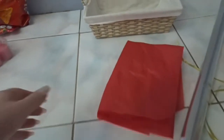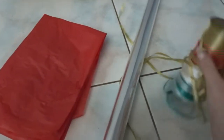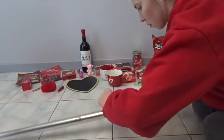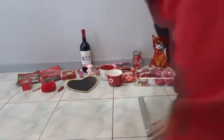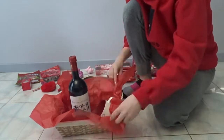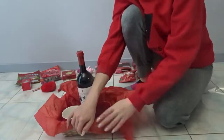And then this is the tissue paper that I'm gonna put on the bottom, the wrap that goes around it. I'm gonna use some of this, the red one. All right, so let's get this packaged up. I find the easiest way to do this is to place the plastic wrap down first and then put your gift basket on top of it to build it, so that way you're not moving the gift basket onto the wrap once you've already put it all together. As you'll see in this clip that I sped up, it took me a few times to organize all of the items to make sure everything fit.